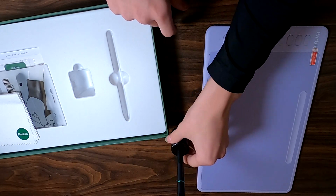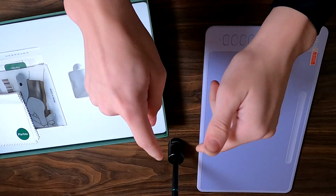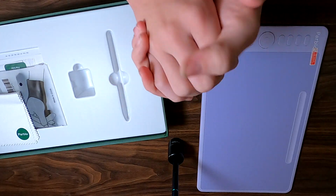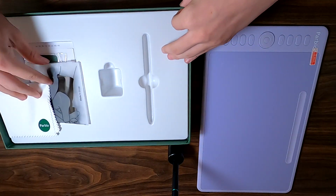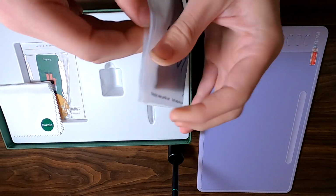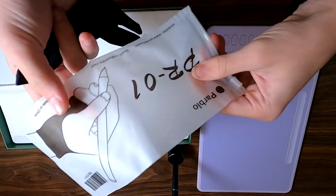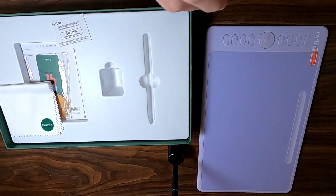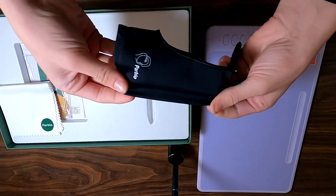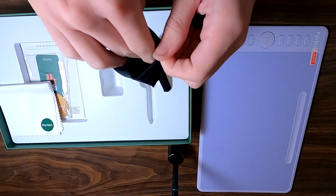So I thought that was really cool by Parblo as well. Just really nice. I don't know how many other tablet companies have actually included nibs, or at least this many, into their design when you buy it. So that's pretty cool. Right here, we got the drawing glove, you know, pretty nice. It's got the Parblo logo on it. It was actually in a nice plastic bag when I got it, so it wasn't just thrown in there, which I've seen in other packaging before. That was pretty cool. So let's try it on a little bit, see how it feels.